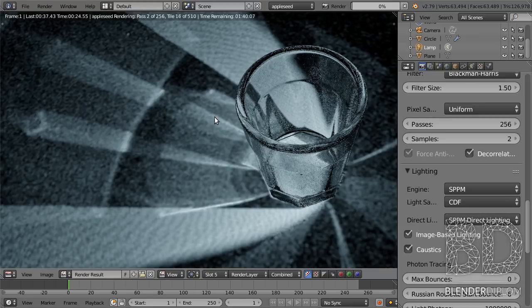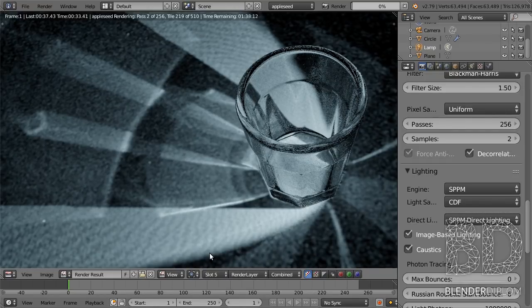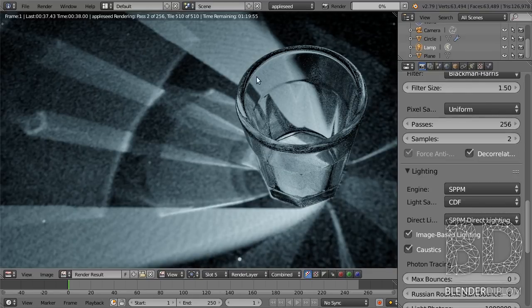And by the way, SPPM will create those kind of patterns we see here, but the longer you render, the more they will go away. And so you had seen the demo preview image at the beginning that rendered for 1.5 hours, and the quality already was pretty good. And also the noise inside the glass will go away pass after pass.